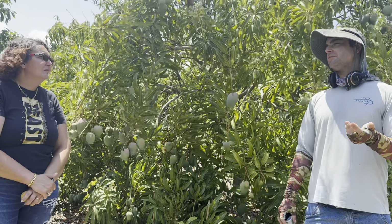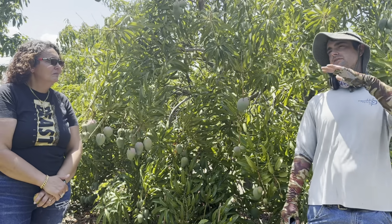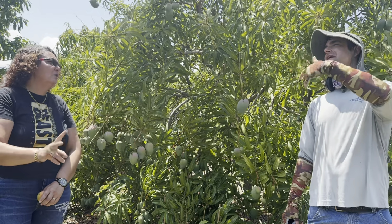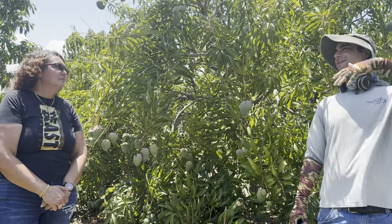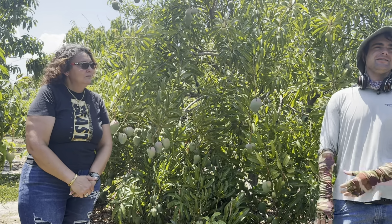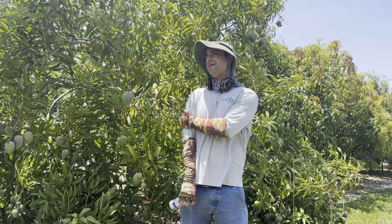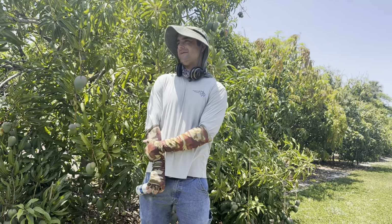You shouldn't have to water a fruiting sized mango tree in a container every single day. Now in the nursery setting, we'll water them every day because we're trying to get them to grow. But in the home setting, that's not a necessity, and they shouldn't show drought stress as long as you're watering them at least a couple times a week here. Plus, they're going to get rainfall during the mango season at some point.